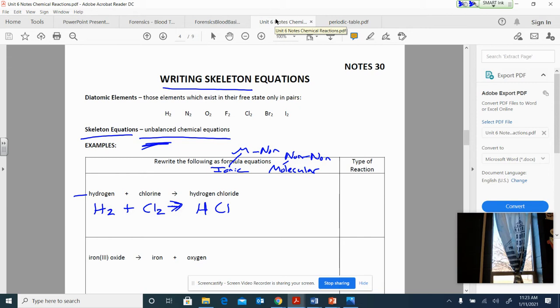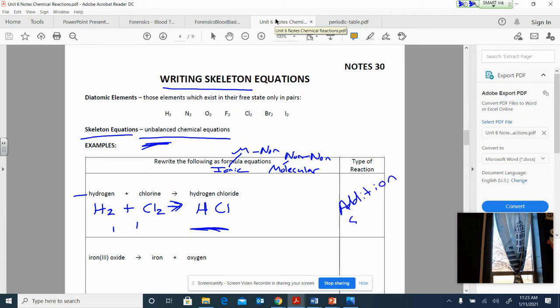All right, now what type of reaction is that? We have 2 little things that make 1 bigger product. So more than 1 reactant, only 1 product. They all come together to make 1 bigger product. That is an addition reaction.